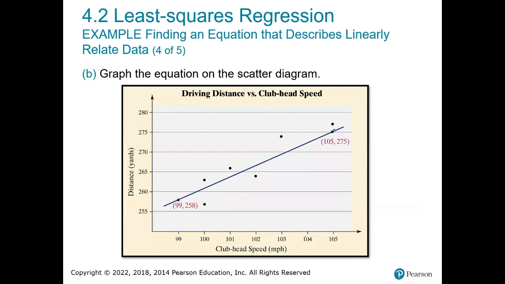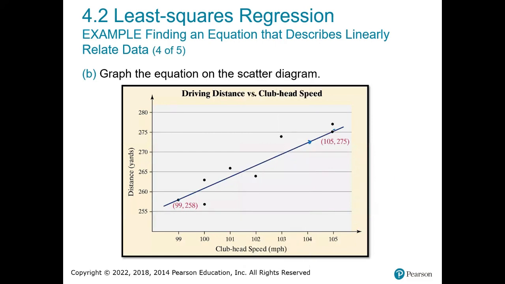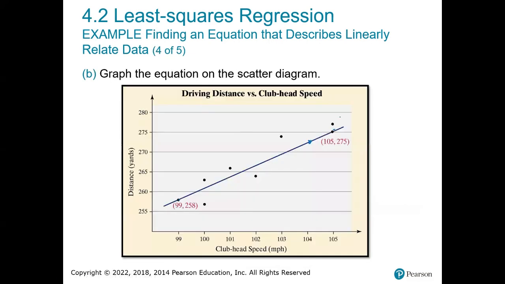Okay. I think 104 was one that we didn't do. So it looks like right between 270 and 275 based on my line. But that's between those 2 points. If I had picked different points, it's going to estimate a little higher, maybe a little lower, depending on what I do. Clearly doing it by estimating is not going to be the most exact method.